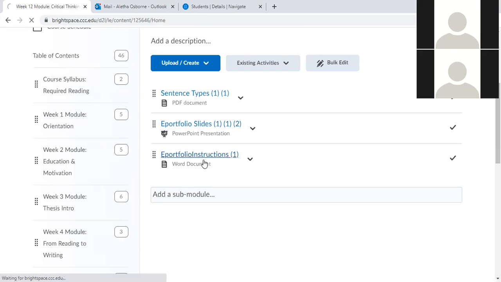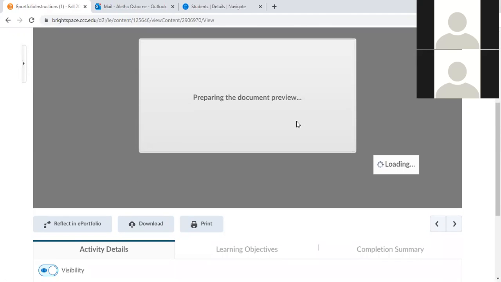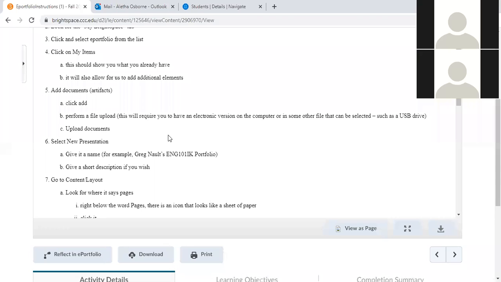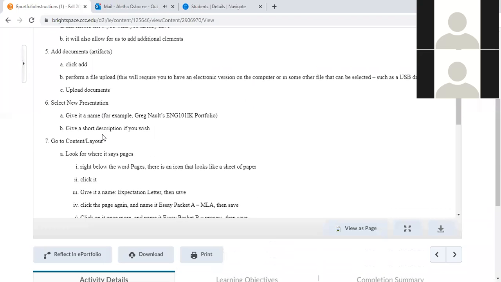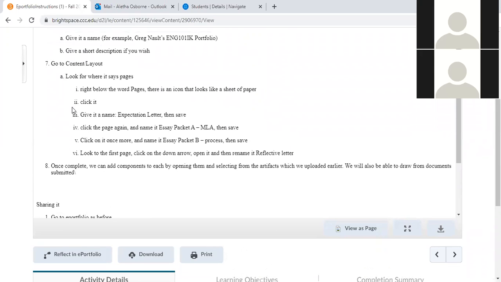I have it both in written form and also in visual form in the PowerPoint presentation. But let me look here. Now that we've knocked out, I think we've worked out the first 6 steps, if I'm not mistaken, on this. Now keep in mind too, you guys, the sample they're using here is from a 101.